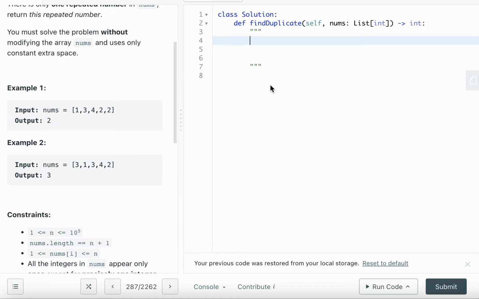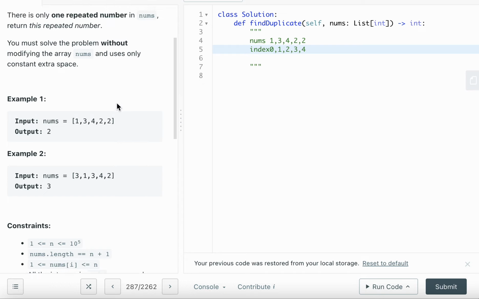This is how the algorithm works. Basically you have nums, and it's 1, 3, 4, 2, 2, and we look at this example here. Then you have the index. Usually the index starts from 0, so it's 0, 1, 2, 3, 4.